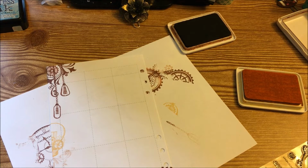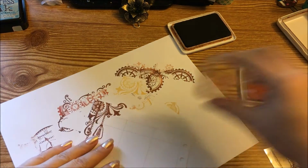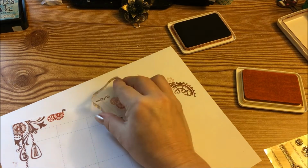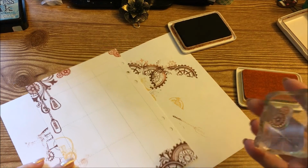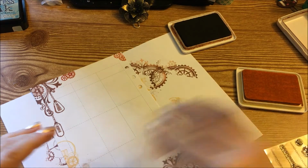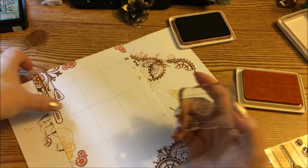And then we're going to want the little gears that we have in this set. And I'm going to do those in the red. So we're going to add a couple up here at the top. And over here in the corner. And then down here. And we're going to add one here because we made that mess. I'm going to try to cover that up a little. So the gears work nice there.